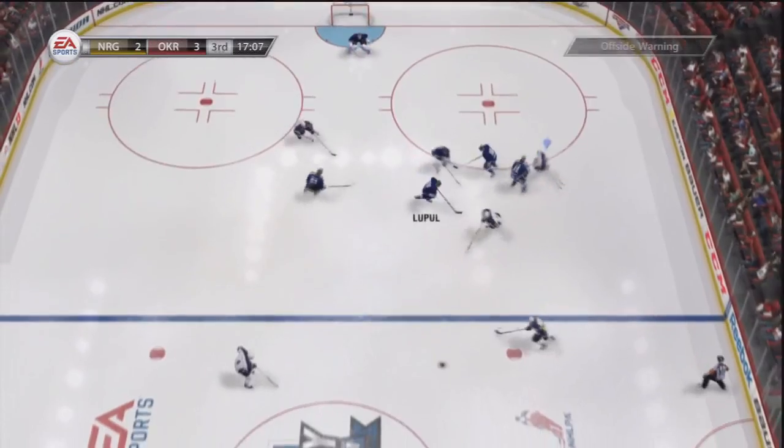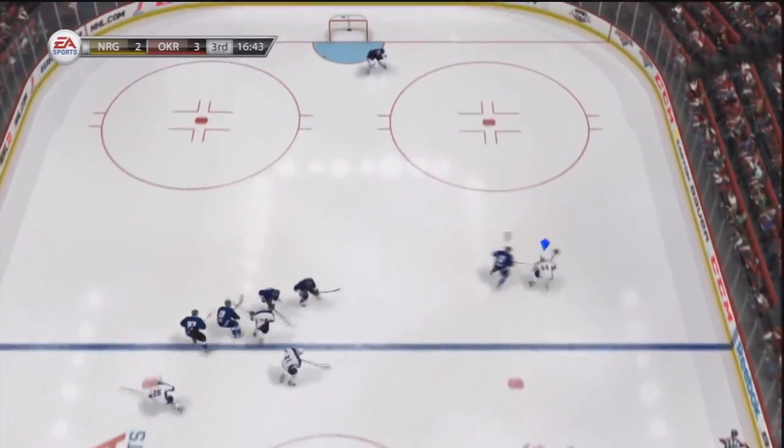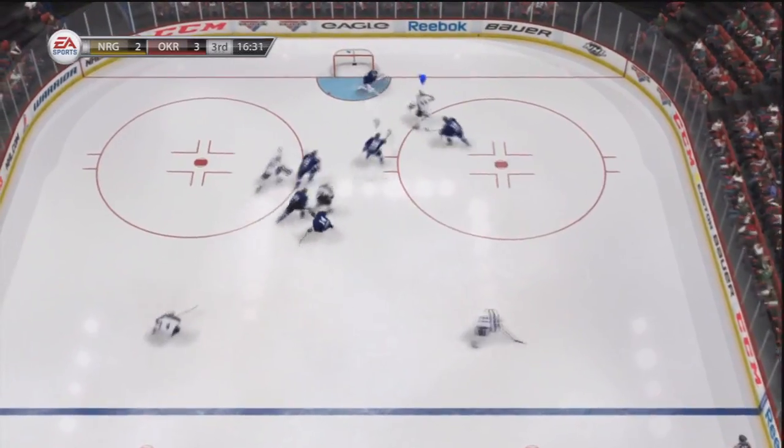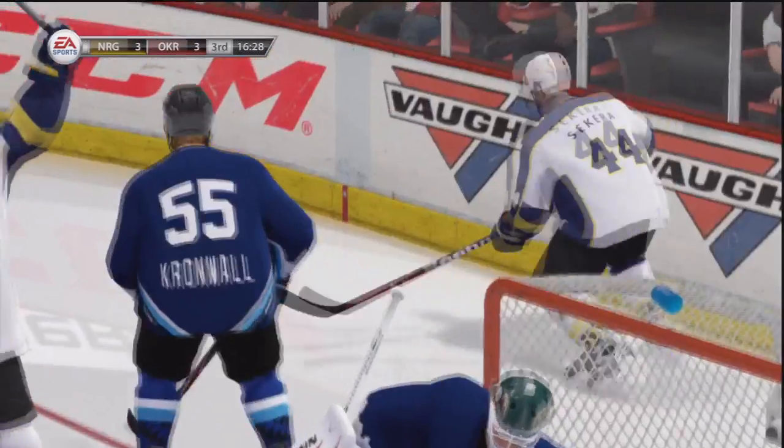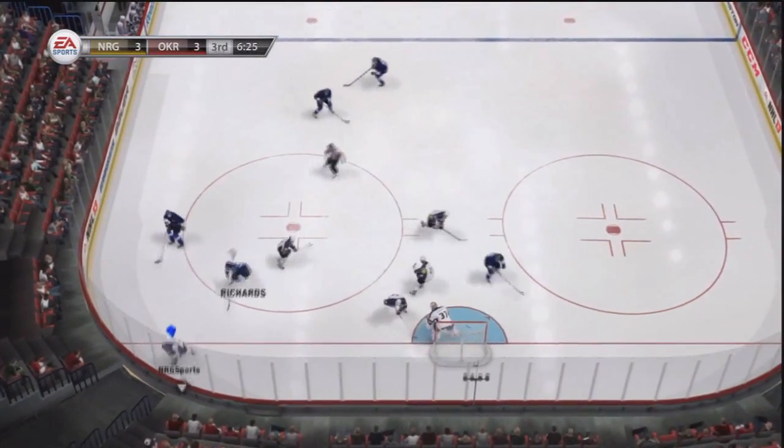But we are not done there. We are not going to go out like that. Sekera, showing his speed, his 86 speed, gets around the defense and ties the game up early in the third period. 6 minutes to go in the third period. Kunitz is going to throw this around.